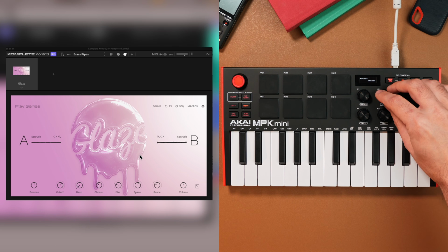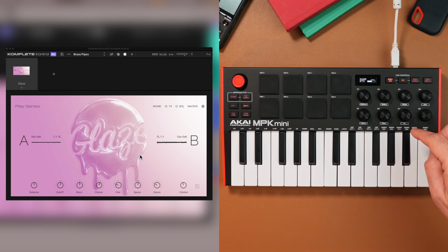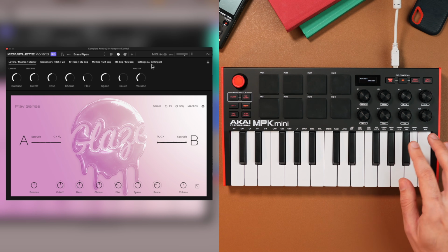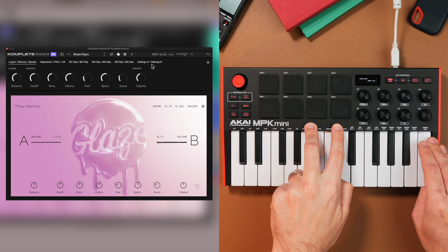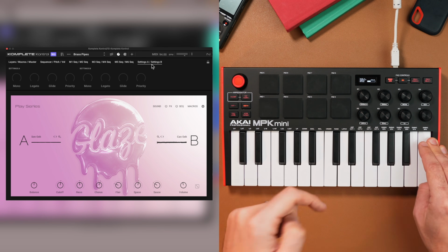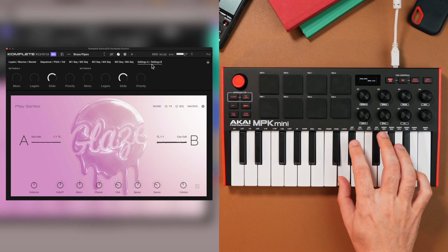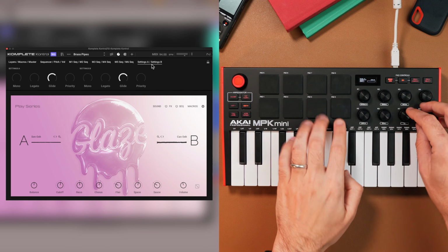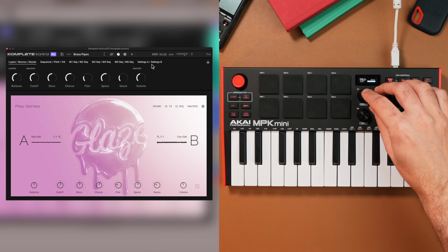We can adjust macros on the fly, completely synced up here with the macros we see on screen with the macro knobs here. But let me open up the macro page and just show you that we actually have a bunch more parameters that we can adjust with the macro knobs. We can navigate across those pages with pads 3 and 4. So if I navigate all the way over to the last page, maybe we can turn up the glide just to show you. I think that's pretty cool, but you can see that as I navigate through these pages, my macros will adapt to whatever page we are on in the plugin.